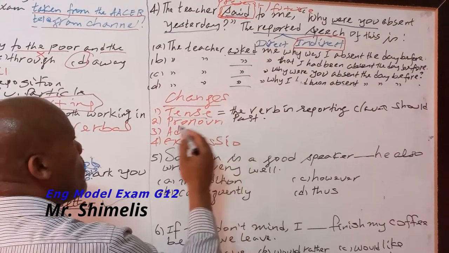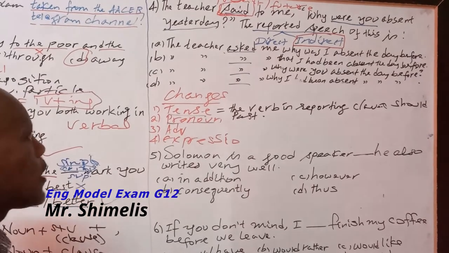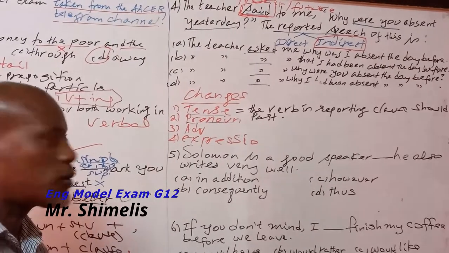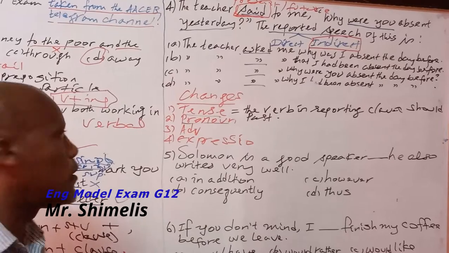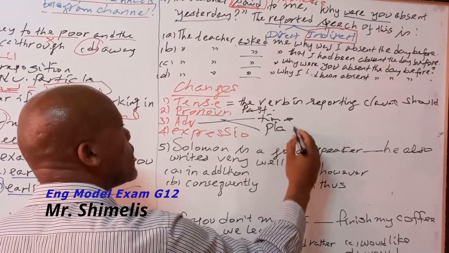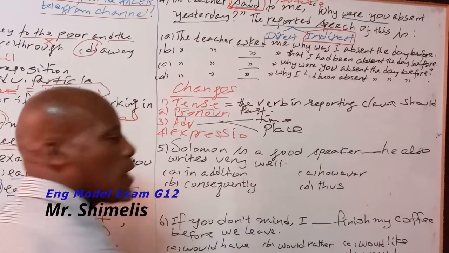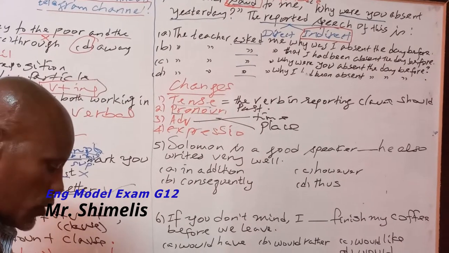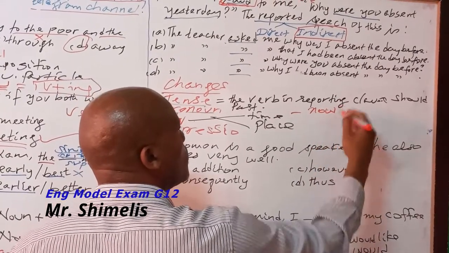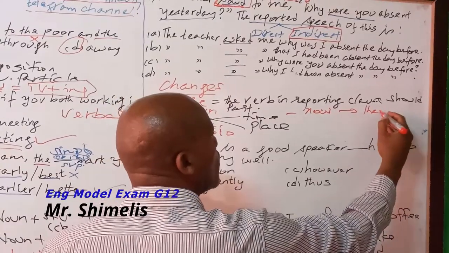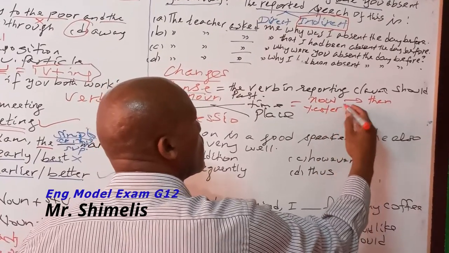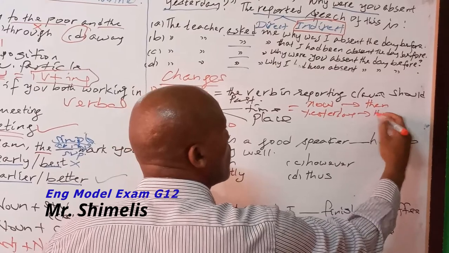And the other, we apply a pronoun change. Pronouns stated in first person singular or plural, or second person, have to be changed to third person singular and plural. And adverbs, both adverbs of time and adverbs of place that show nearness, have to be changed to indicate farness or remoteness. For example, an adverb of time like now in the speaker's words has to be changed to then when we report. Adverbs used in the speaker's words, like yesterday, have to be changed to the day before.